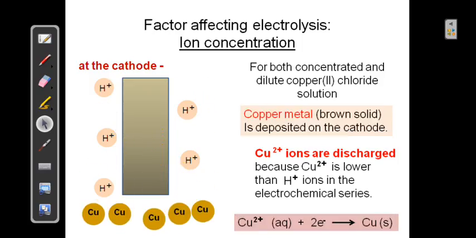See what happened? Copper 2 ions in aqueous solution, after receiving 2 electrons, will produce copper metal in solid form. So this is how you can predict products in an aqueous solution. There are 3 important factors you must always remember. Number 1 is the electrochemical series, the position of the ion there, number 2, of course, the concentration of the substance used, and the third one is the type of electrodes used. So always remember these 3 factors when you want to make a prediction on any aqueous solution, because it involves more than 2 ions at the same time.